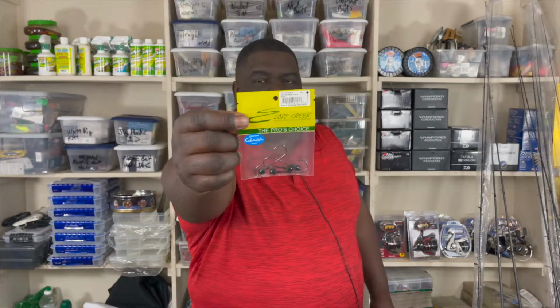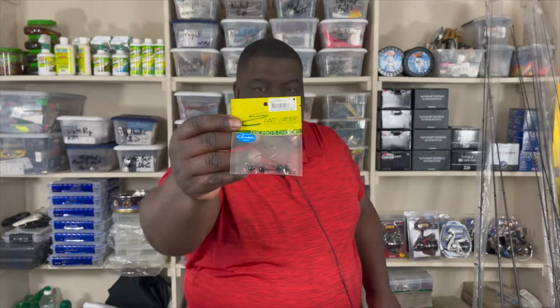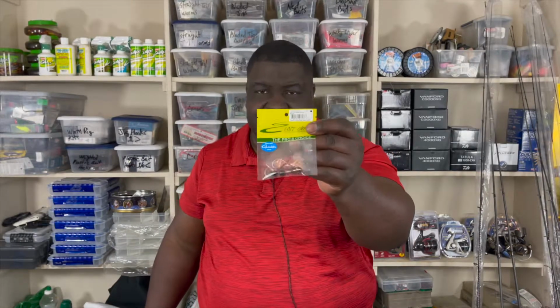So this Lost Creek is a private label of Sportsman's Warehouse. These are Gamakatsu hooks. There are 4 in here, and I think this pack, if I had bought it retail, cost like $7. It's really expensive for these hooks. It's between $5 and $7. And I'm thinking, really? All that much money for private label? It's over $1 a hook. I know for sure it's over $1 a hook. So, okay, my rant's over.